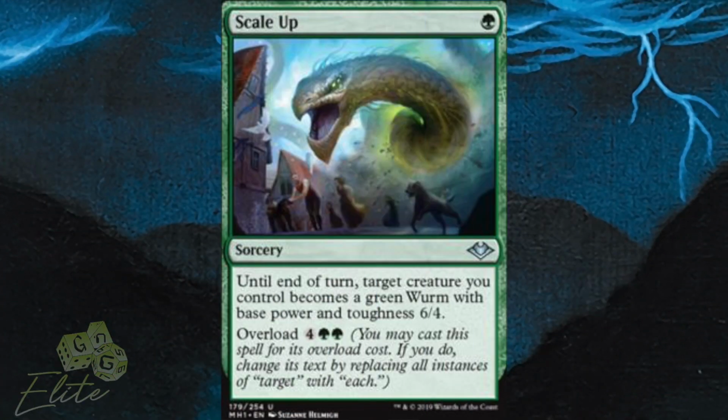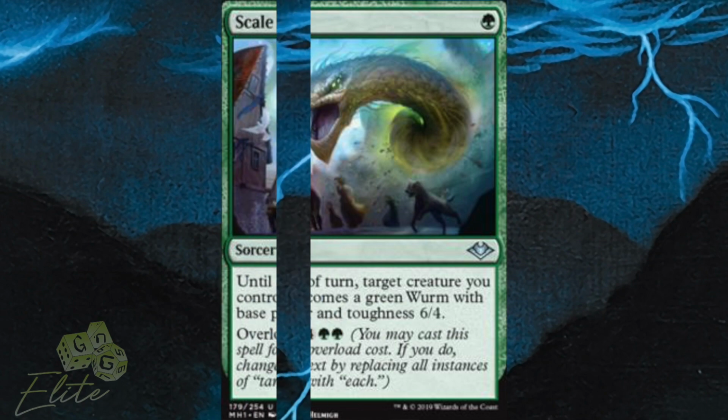Up next, we have Scale Up. Now, this card most certainly will see play in Infect. 10 out of 10, this card will see some number of copies in Infect. You can tell that Tom Ross had his hand in the creation of this set, because turning your 1 mana creature into a 6/4, be it a worm or whatever, it's crazy. So Scale Up definitely will see play in Modern.